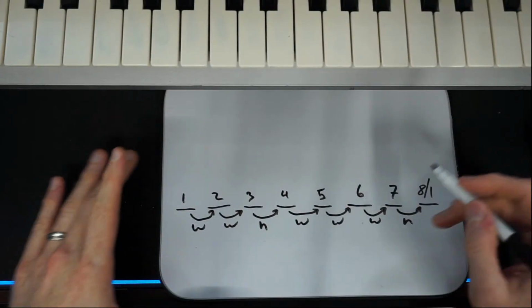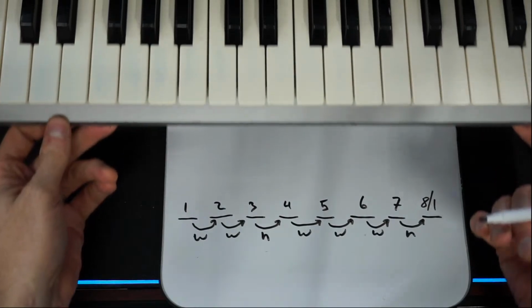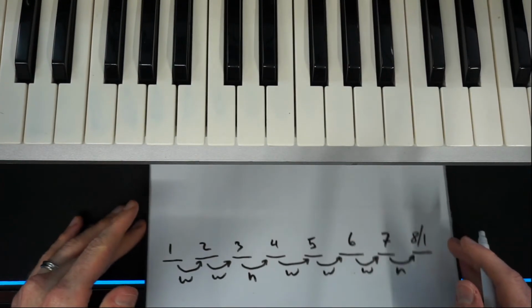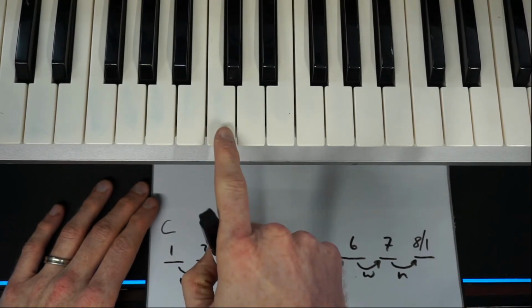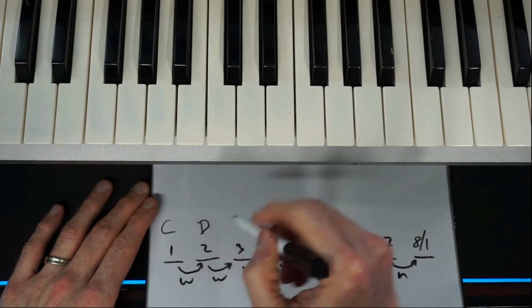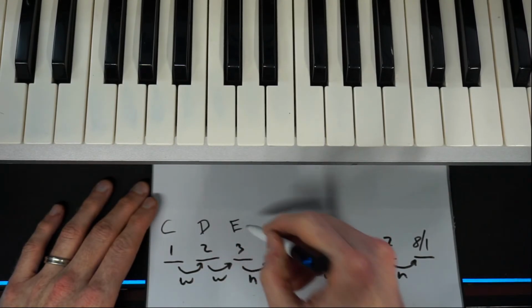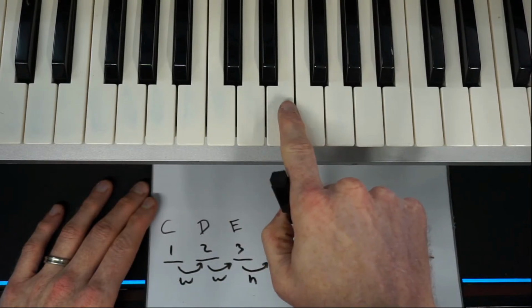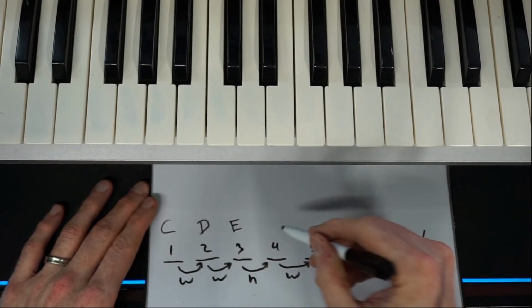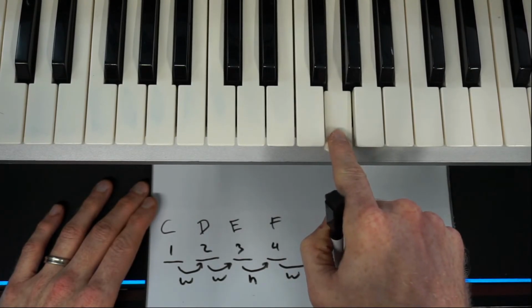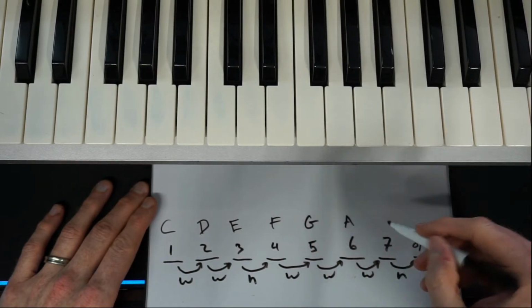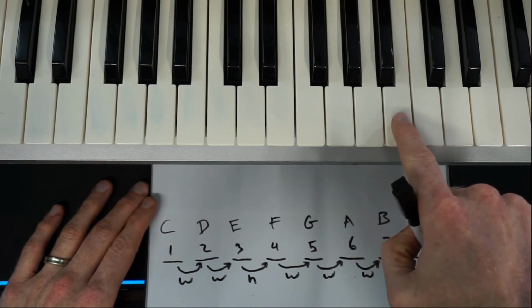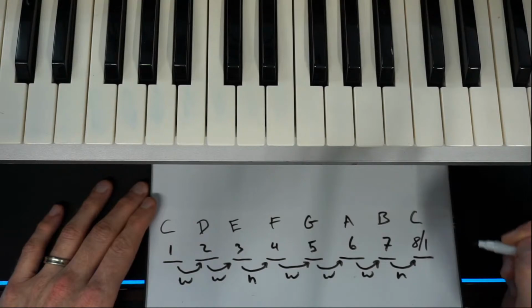In practicality, what this looks like is, let me pull my keyboard here a little bit. If we had, for example, the key of C, our first note is a C, and we go up a whole step to a D, to an E, and then from our E, we go up a half step. There's no black note in between here, so this is the half step to that F, then G, A, whole steps, following all along here, and finally right here we're back to where we started. Okay, pretty simple. You guys should be following along there.